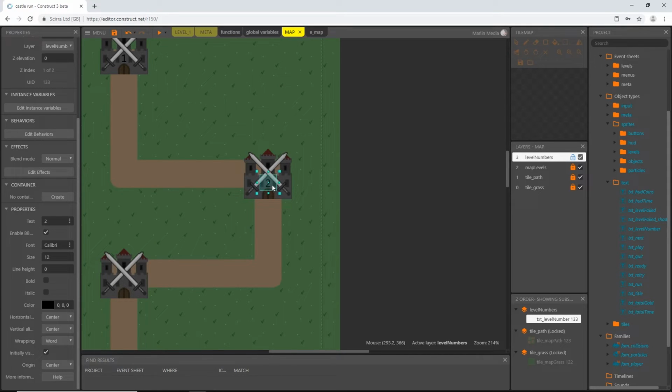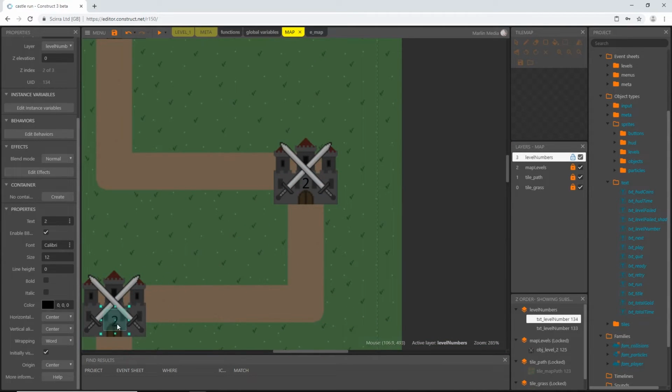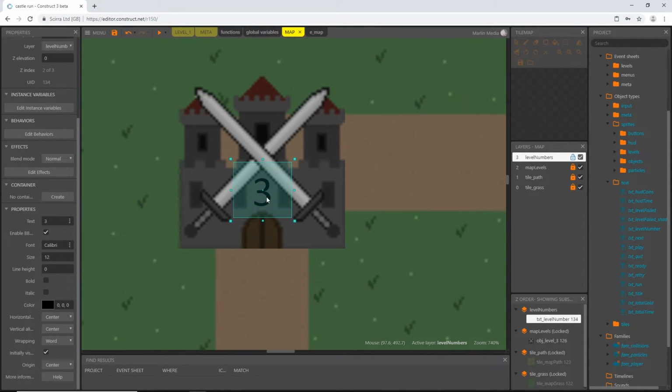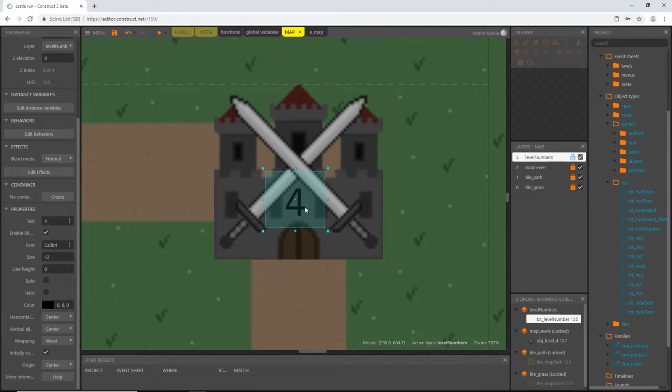I'm going to place that somewhere right about there. And then I will drag out another copy. I'm going to change that to 3. Get it placed where I want. Drag out another copy. And, well, you get the idea.